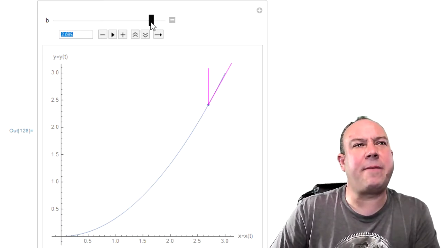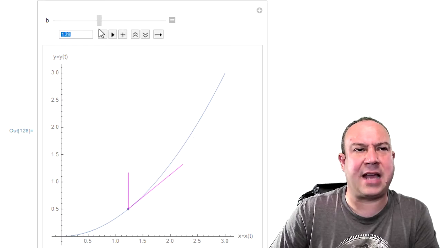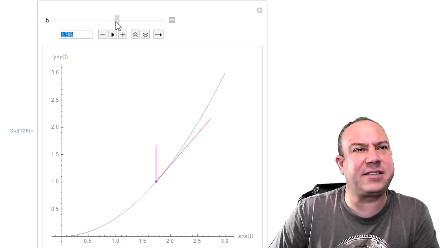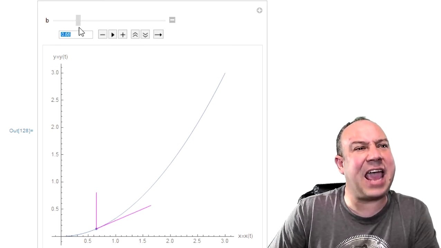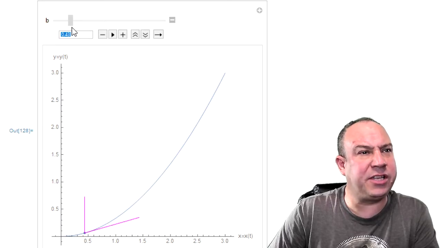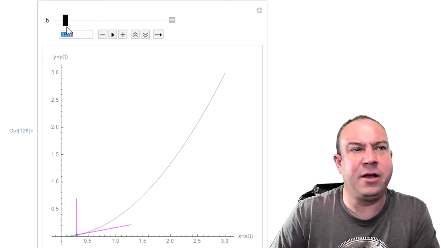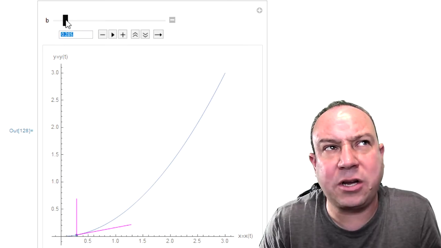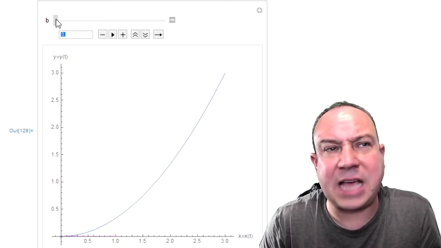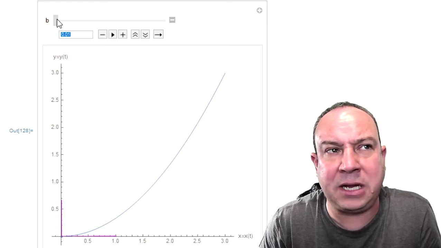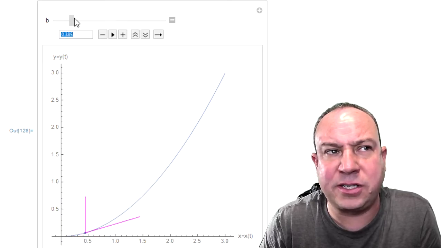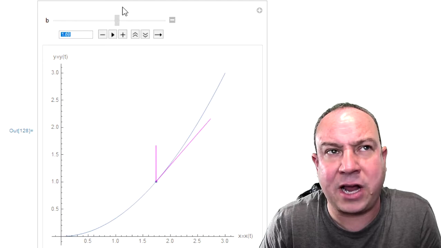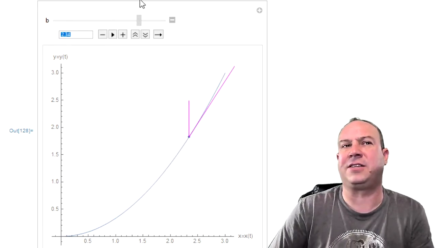Whereas if I back it up here to a more dramatic aspect of the turn, notice how that acceleration vector returns to that orthogonal position. Less and less of it points in the direction of the velocity vector until we actually return to that value at 0, where it's absolutely orthogonal to it, meaning that none of the change here in velocity is due to a change in speed. And the object slowly starts to speed up with more and more of that acceleration vector pointing in the direction of the velocity.